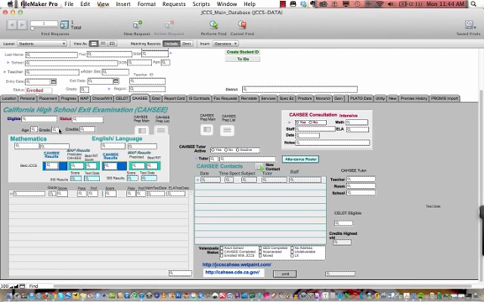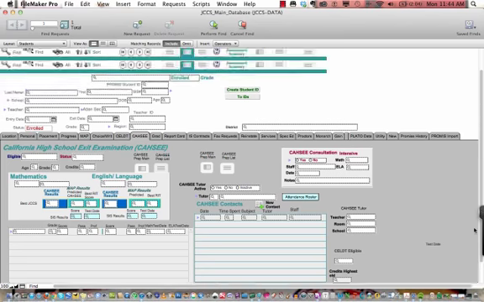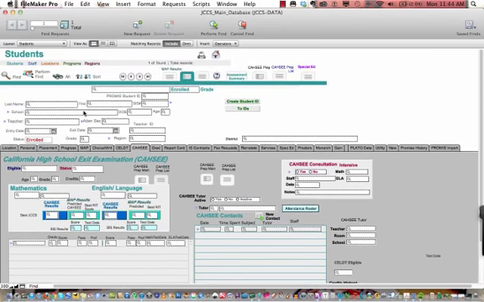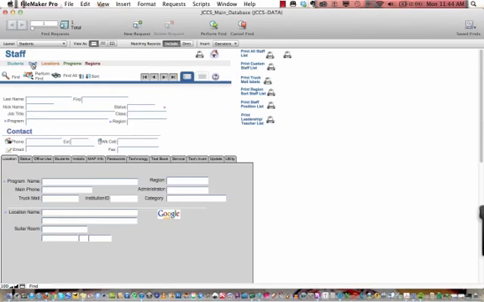When we are done with this, if we come back over here, let's just scroll to the top. And if we want to look for another student, you don't always have to go back to the home page. You could also come up here and click on Students again, or you could click on New Request. If you wanted to find another staff member, you could just click on Staff again, and it'll bring you back to the staff table. And of course, remember that there is always the home page. So if you need to get back home, just click right here.